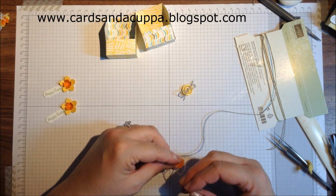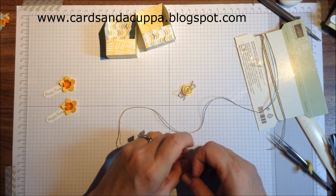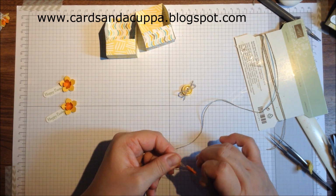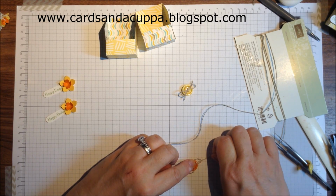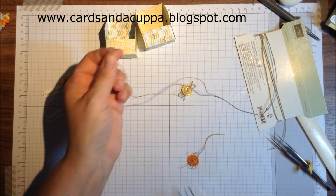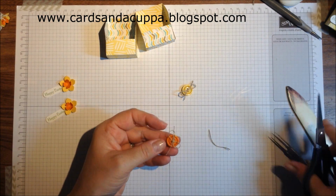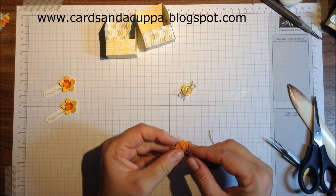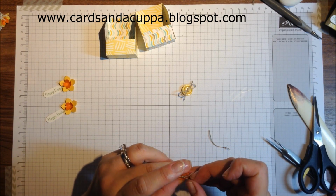If you leave your linen thread on the roll, you've got a lot of thread to work with. It's the same when you're working with ribbon. And then when you trim, you're only wasting the one end. You're not going to end up cutting it too short that it's too small to tie a bow, or too long that you have lots of waste. This way, you trim here so that's still attached for later, and then this bit is all the waste you've got. It's good if you've only got a little bit of thread left on a roll, or a limited amount of ribbon left.